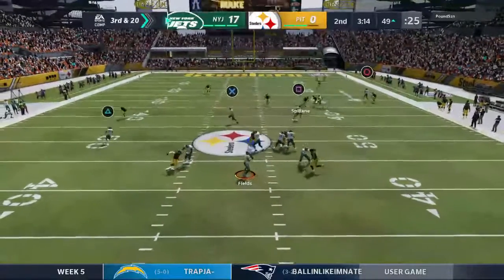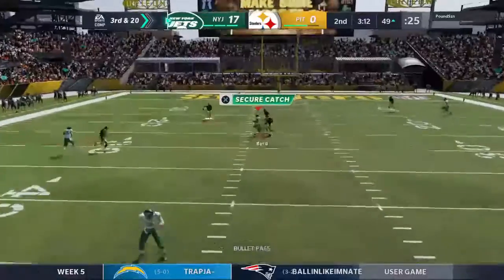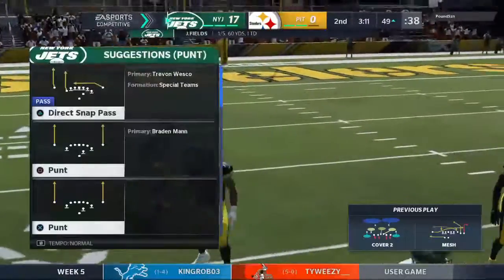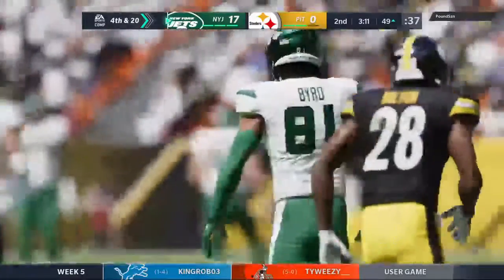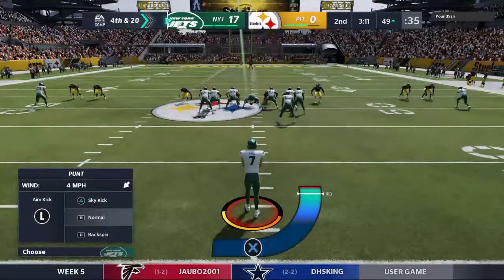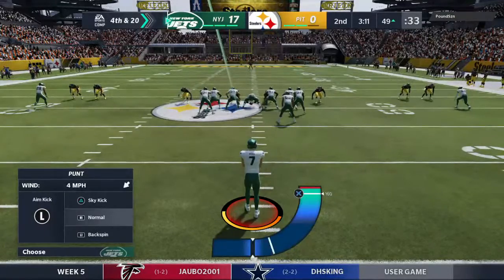Out of the gun now on third down. And that will be incomplete. Oftentimes when you're losing a game and the team's still throwing with this kind of a lead, you start playing a little more physically. And they took that opportunity right there to be extremely physical and force that incompletion.